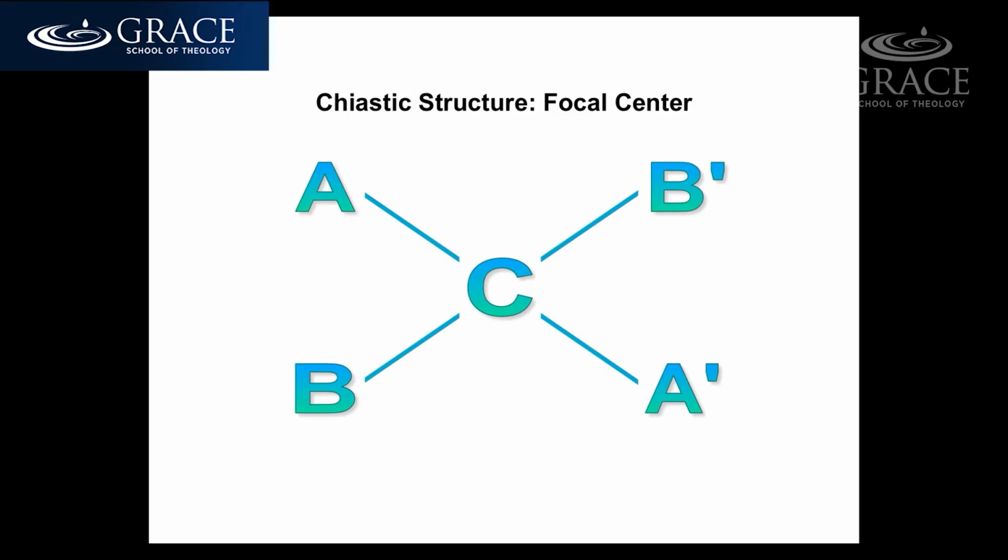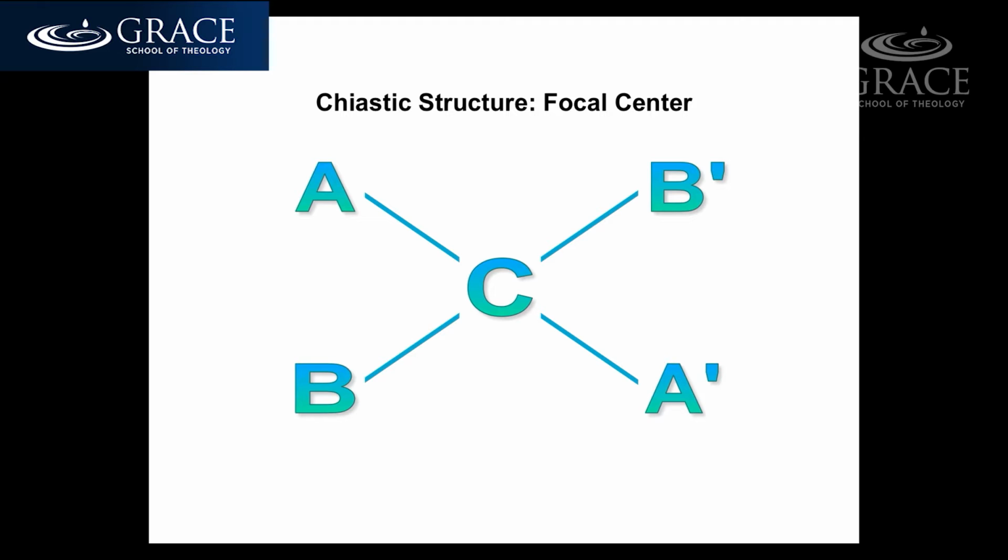So one of the tools, one of the techniques that is used is called chiasmus, or chiastic structuring. A rhetorical device which is used a number of times in the Old and New Testament is called chiasmus. The name comes from the Greek letter chi, which resembles the St. Andrew's cross in shape.